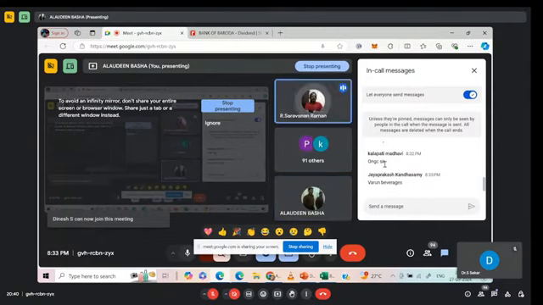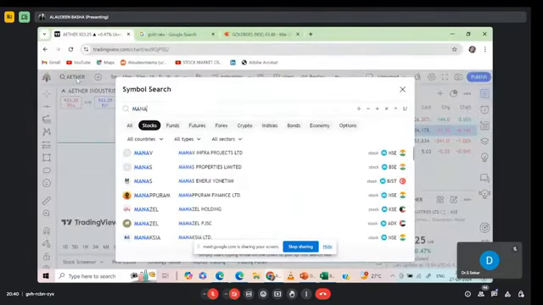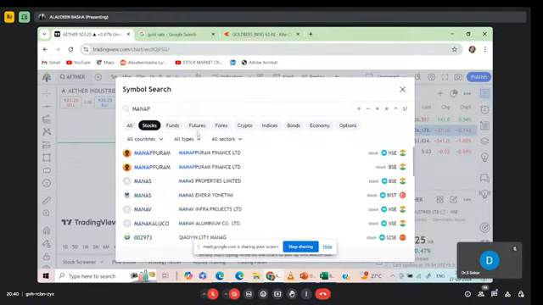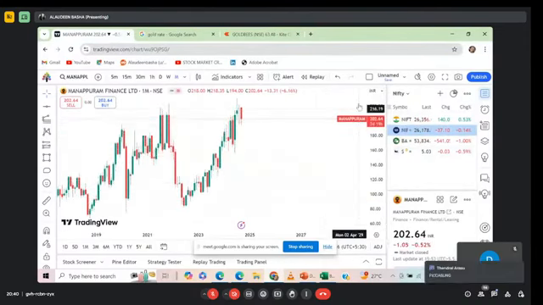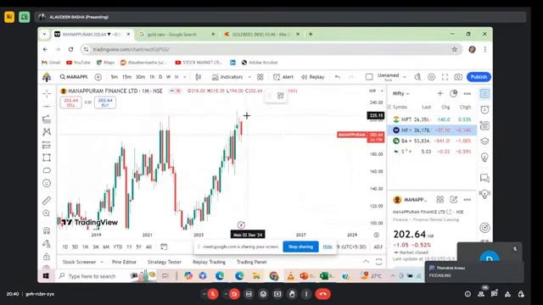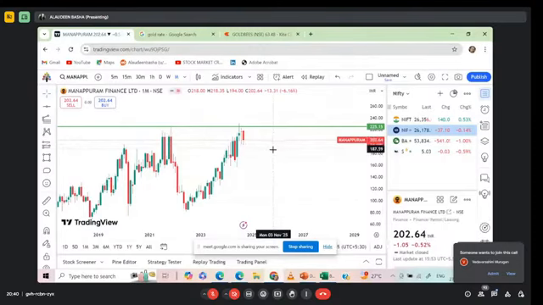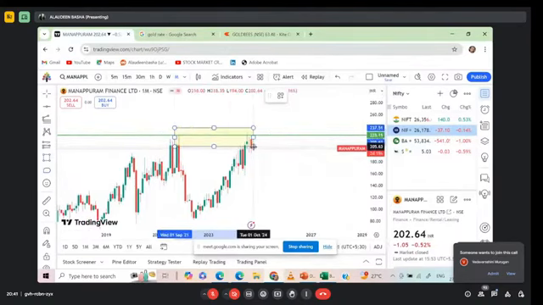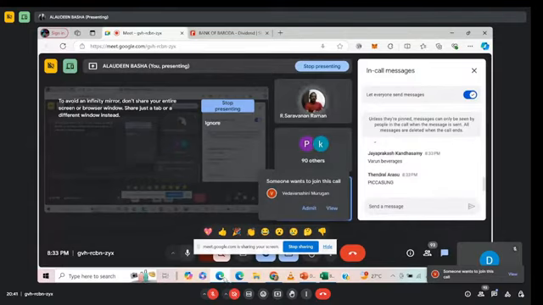So what about Manappuram? Not only Manappuram, I do not trust all gold-based stocks. Manappuram is also waiting for a breakout, sir. Once it breaks above 225, you can think about Manappuram. From 2021 to 2024, 3 years, the stock has not been able to break the previous high. So just wait for a breakout. Okay, thank you.